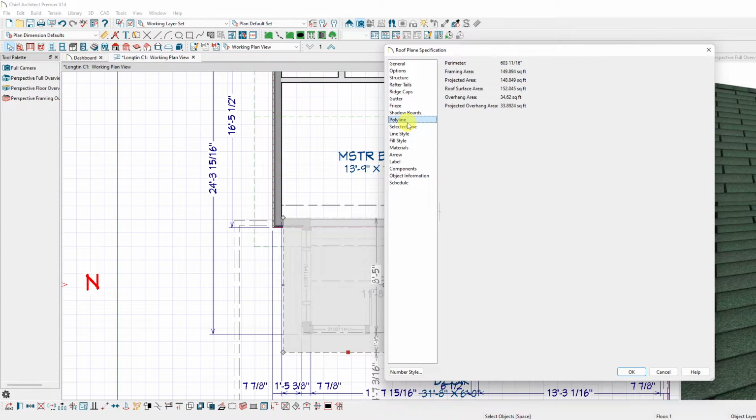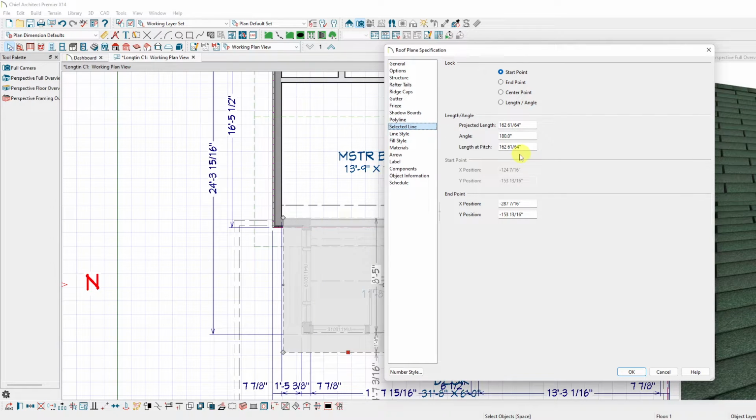A lot of this stuff, like this polyline, perimeter, framing area, projected area, roof surface, overhang area, projected overhang area. I'm sure this is all just data that comes out that actually helps the program later on do the material takeoff and stuff. But since that data is available, they're just making it available to us. It's not like we use it for much.